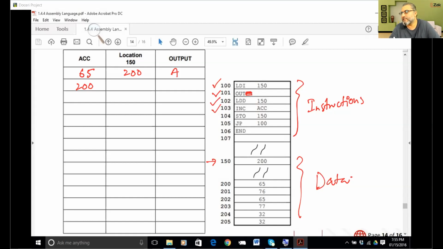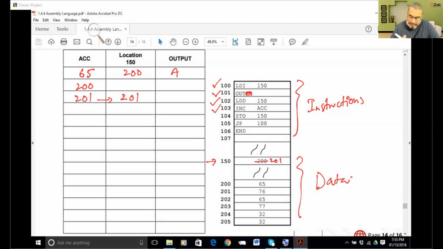It increases the value of the accumulator by 1. So this would become 201. Then it says that store it back to 150. Means whatever is in accumulator will be stored in the memory at the address given. So 150 will now be 201.